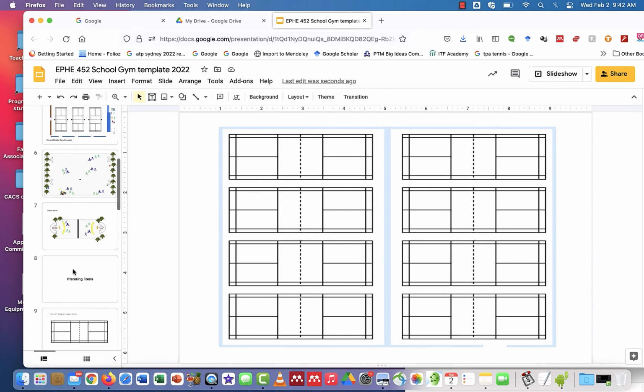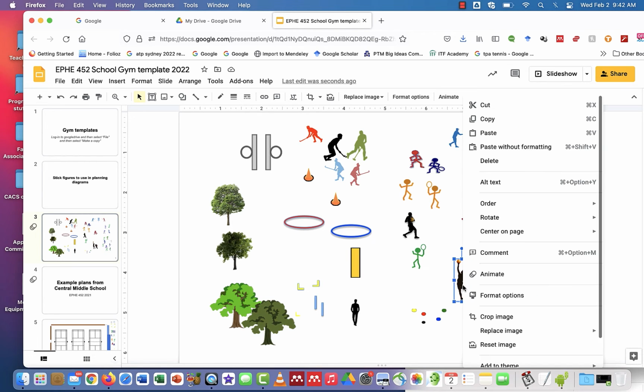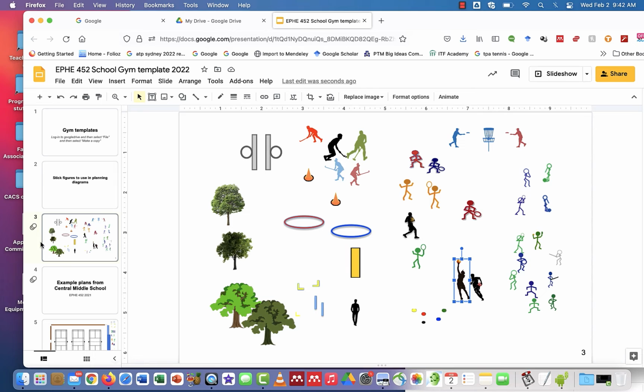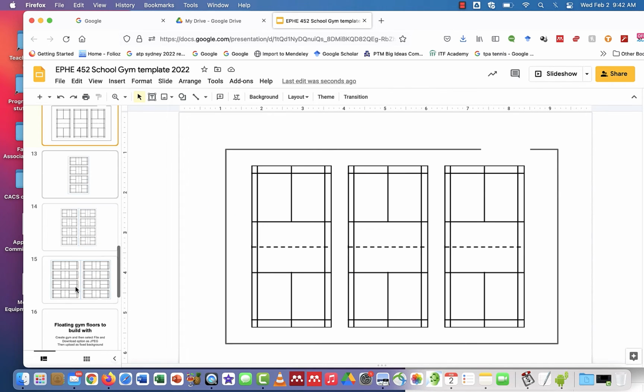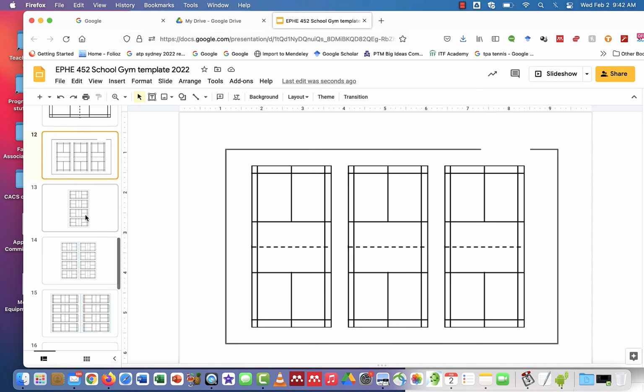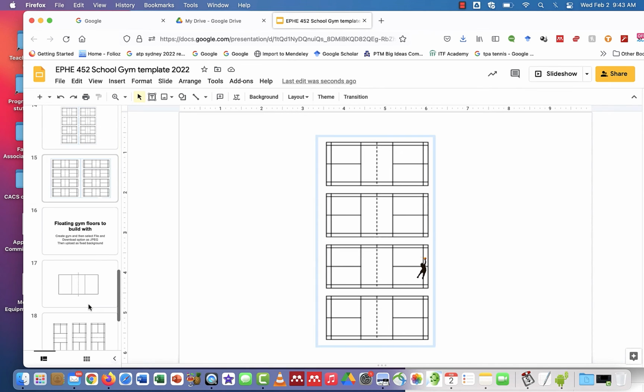And when you've got these, you can go back to your stick figures at the top here, and I can take any of these I like, and I can just copy them. And then when I go to my gym setup, I can just paste those into the gym. So if I take, for instance, this one, I can paste it in. So now I can put my little stick figure, move it around to the area of the court that I wanted to put it in. And that can actually become my organization as I do my layup, and I've got so many kids on each court. So that gives you a way of building.